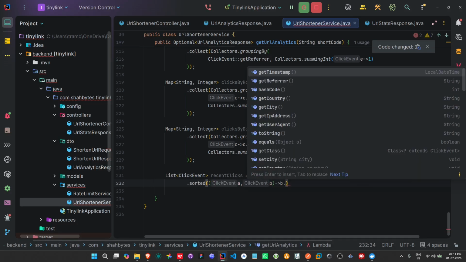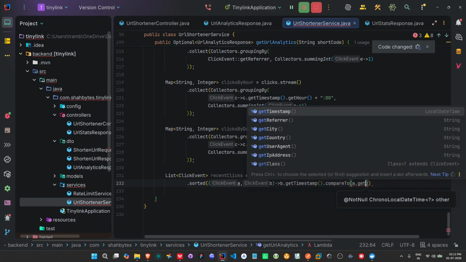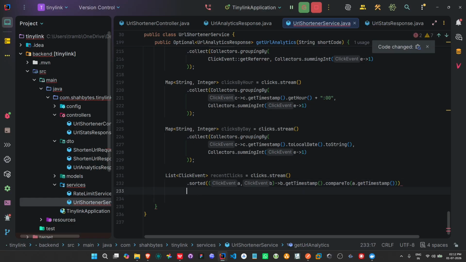Then we will get the timestamp and compare it with the next timestamp. This is how we will sort it, and then we will get the latest ones. So the latest ones will come first, in descending order for the recent clicks.